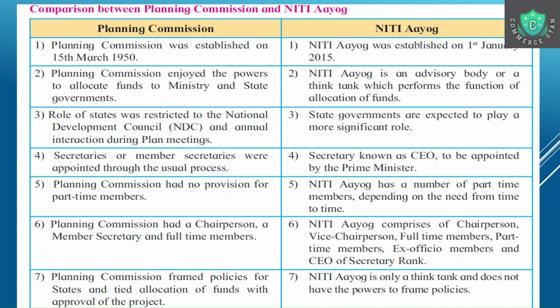organizations or commissions. And the last one is that the Planning Commission framed policies for states and tied the allocation of funds with approval of projects. Whereas NITI Aayog became only a think tank and it did not have any powers to frame policies. So these were the basic distinctions that were there between the Planning Commission and NITI Aayog.